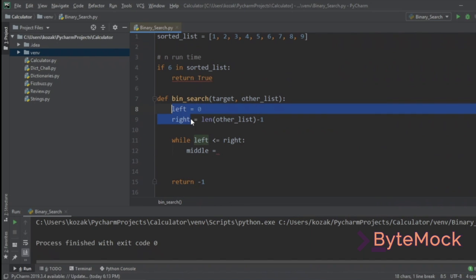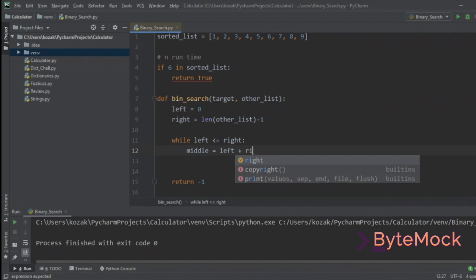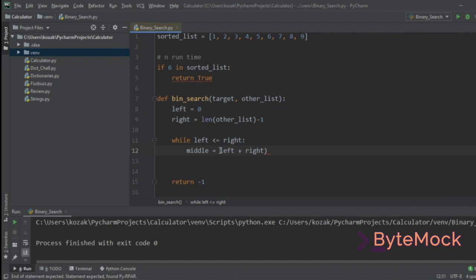Well, since we're redefining left and right multiple times, I assume, in this while loop, then wouldn't it just be left plus right divided by 2, like the average of them? Yeah, exactly. And then just to be sure, I would use floor division, which is just two slashes. So I would just enforce that we always take the floor. All right, cool. So now we have that part done.